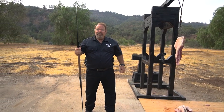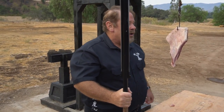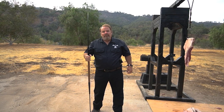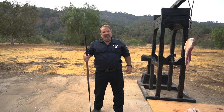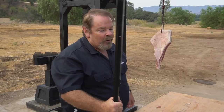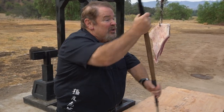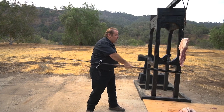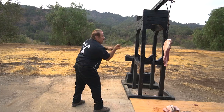But because of my extensive background in Filipino martial arts, we use everything for cutting if we can, because there's always more opportunities to cut in a fight than there is to thrust. The thrust is the finisher, the cut opens the door. So if you have to use this for combat, you're not just limited to thrusting, you can also cut with it.